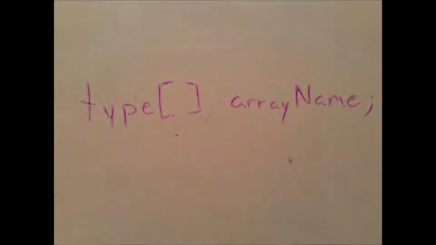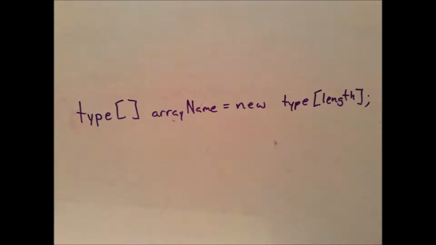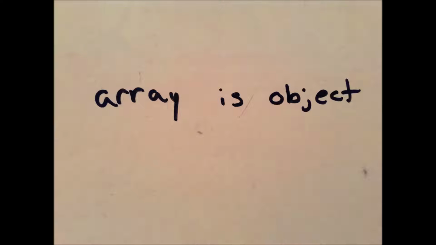However, the actual array is not constructed by this declaration. Often an array is declared and constructed in one statement like this. This tells the compiler that arrayName will be used as the name of the array containing type, and constructs an array object containing length number of slots. An array is an object, and like any other object in Java, is constructed out of the main storage as the program is running. The array constructor uses different syntax than most object constructors.